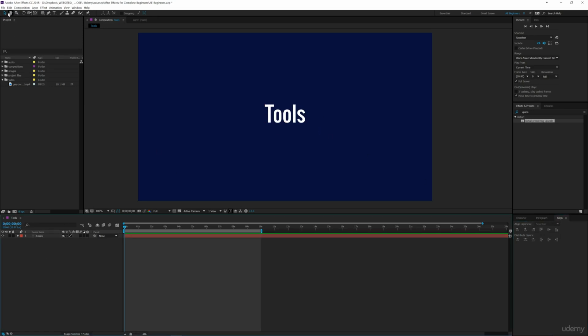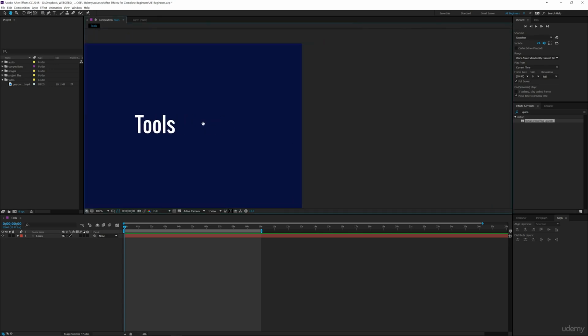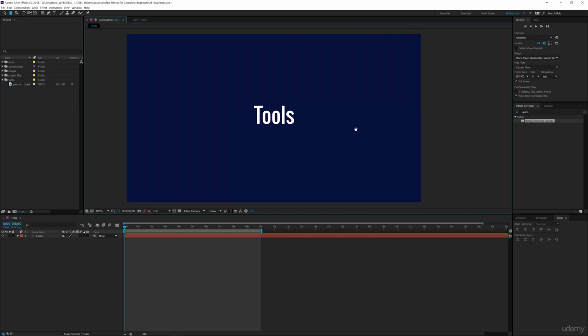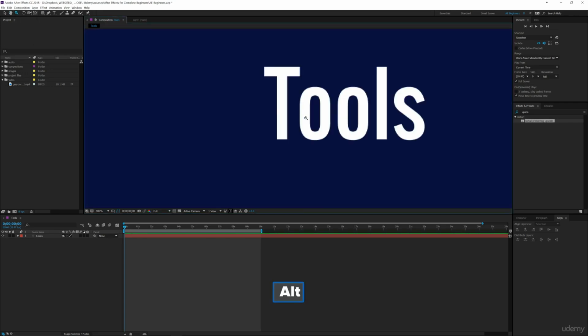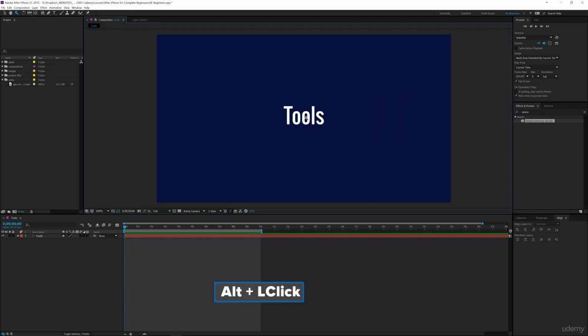So let's go to our hand tool or hit H, and we can move around the canvas if we'd like. This is helpful if we're on one side of the screen and we're zoomed in and we need to move that. It's very helpful. And we've also got the zoom button. We can also get to that by pressing Z and clicking in. If we hold the Alt key, that'll allow us to zoom out.